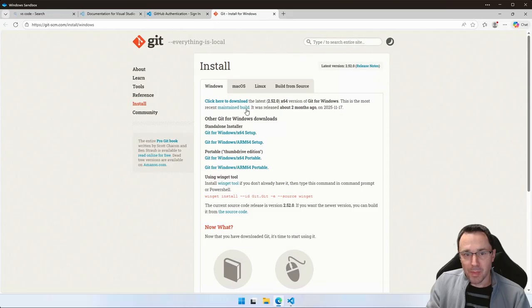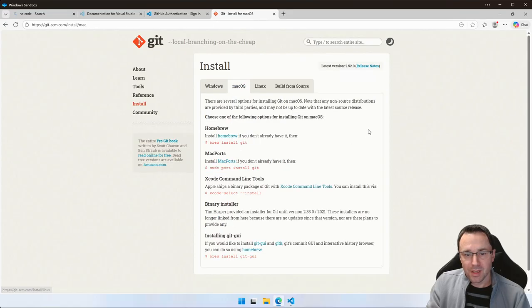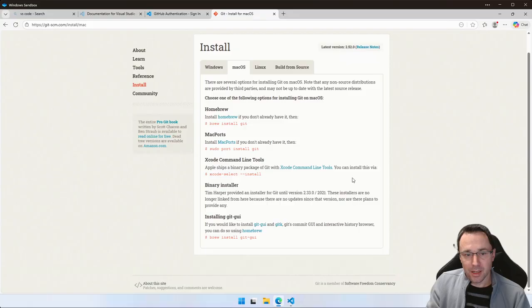For those of you that are on Mac OS, it's pretty simple. You just have to open up your terminal and type this in. Don't forget to remove the dollar sign. So that's xcode-select --install. That is the install script for Xcode command line tools.